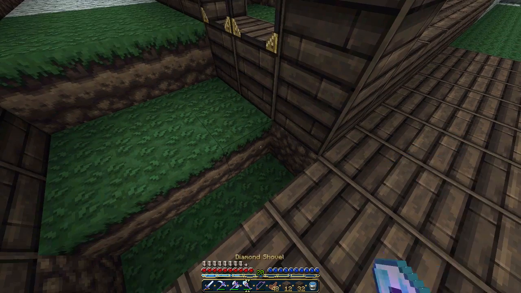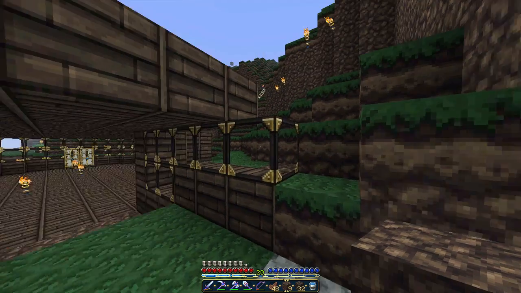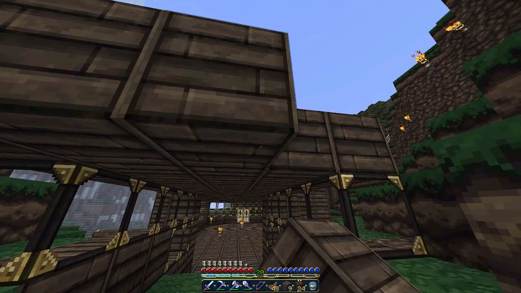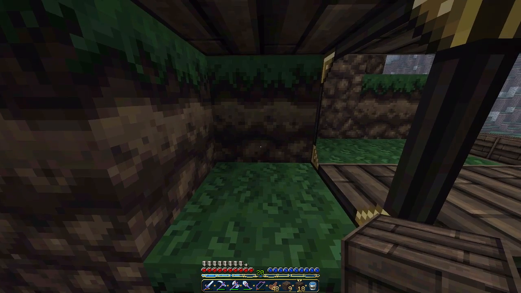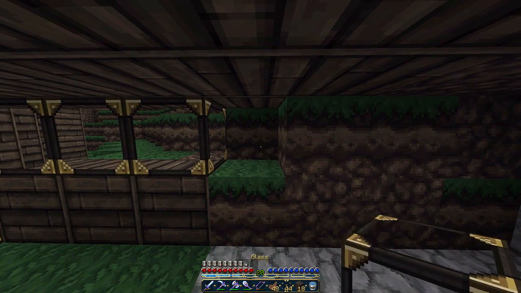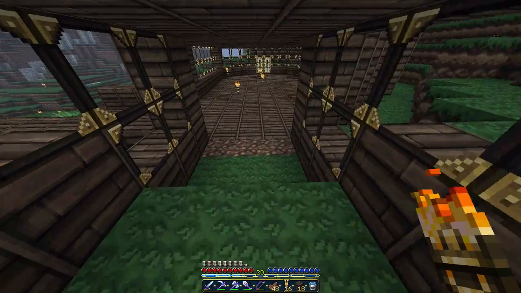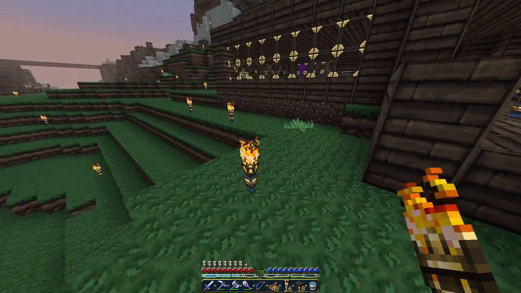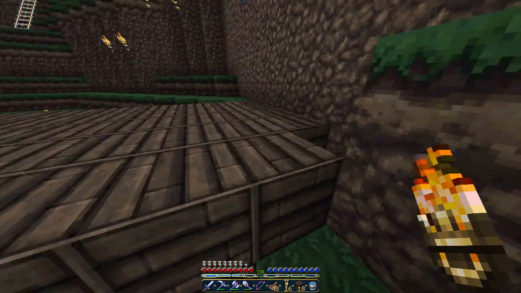And where is it? Dirt, dirt, dirt. And yeah, we'll have a mine system going through here. Let's just top this off. Glass pane, or glass block, and flip you. We're getting somewhere. All right, now we can just hop up here. Hopefully.